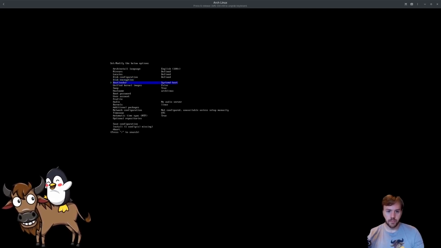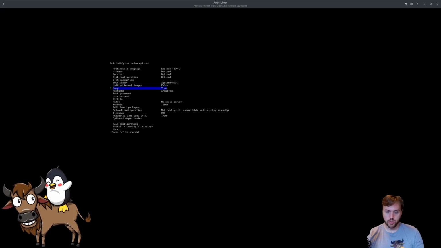So bootloader, go ahead and leave it at systemd-boot. You can use GRUB, but I wouldn't recommend it for this, because if you want to follow along with me and set up secure boot, I think you should probably just keep it, as I'm doing. You'll notice systemd-boot is actually much faster. It's a much more simple bootloader, so we'll just go with that one unless you have a specific use case for dual booting or something like that. Don't bother with unified kernel images. We'll just skip that for now.